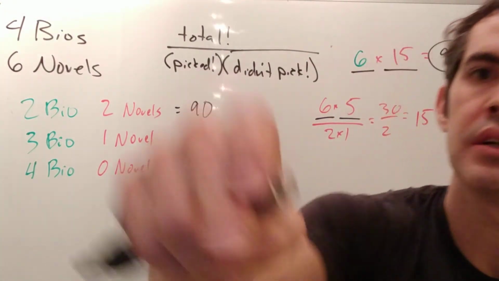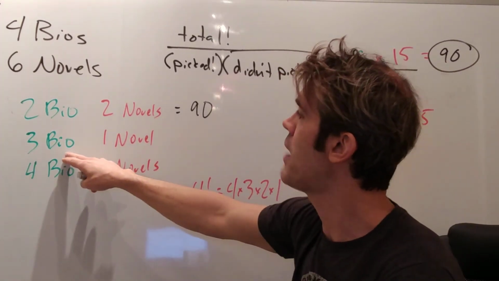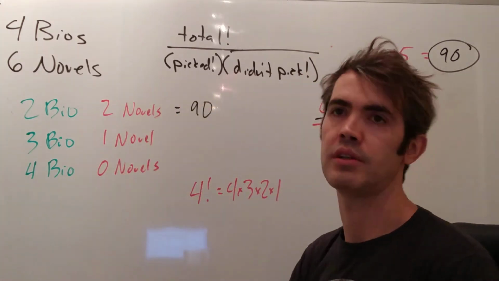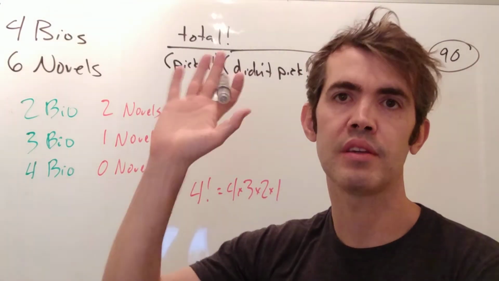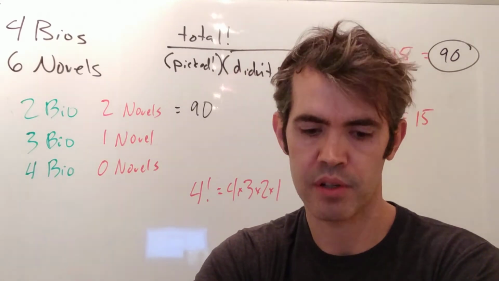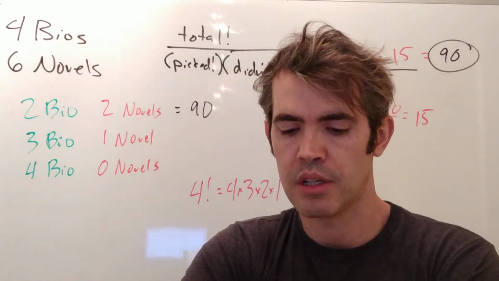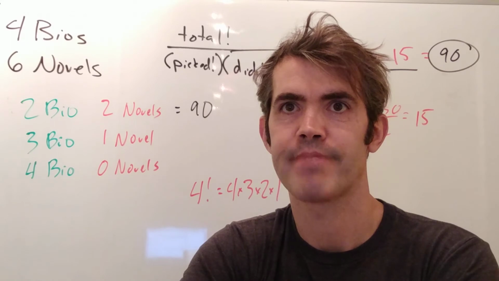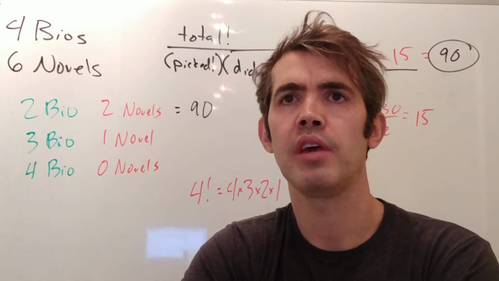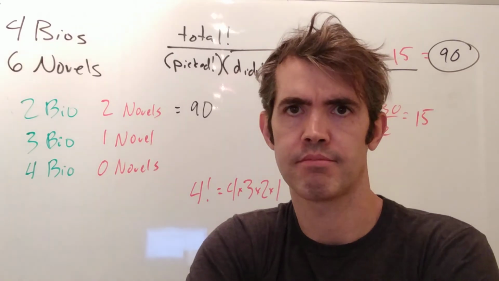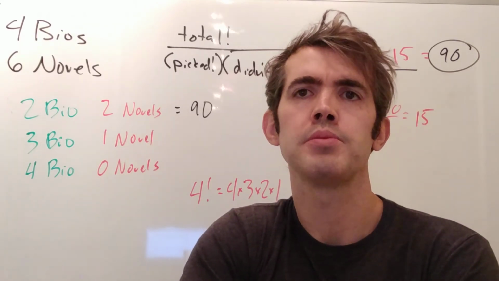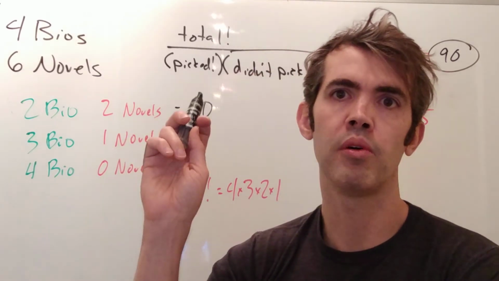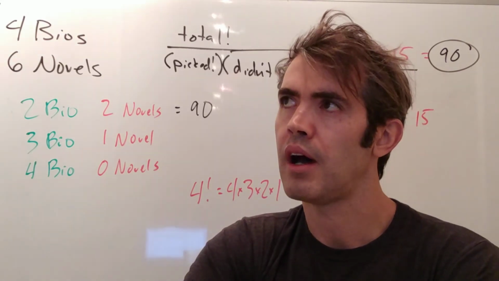Alright, so let's get into the second scenario. The second scenario basically is saying that you need 3 bios. You've got to read 3 out of 4 bios, and you've got to read 1 novel out of 6 novels. Now we could do the exact same formula for this, but I want to show you a conceptual trick that's much faster. So let's say that you are hanging out with 11 of your friends, and you say, hey, I want to take 10 of you guys out for drinks. So how many different groups of 10 of your friends, out of 11, could you take out for drinks?